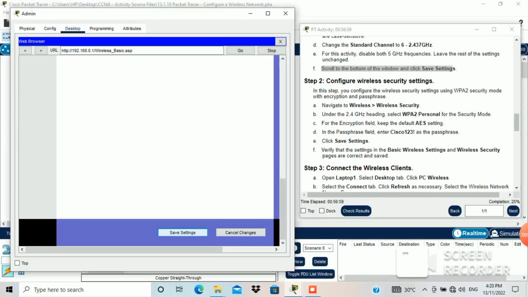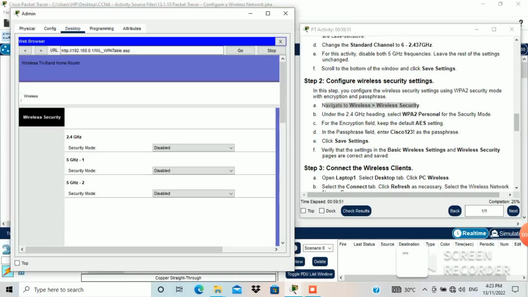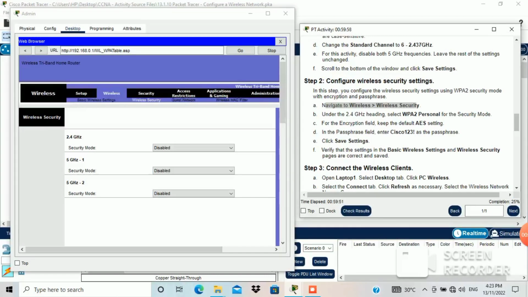Step 2. Configure wireless security settings. In this step, you configure the wireless security setting using WPA2 security mode with encryption and passphrase. Navigate to Wireless Security. Under the 2.4 GHz heading, select WPA2 Personal for the security mode.